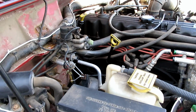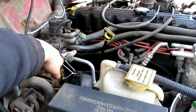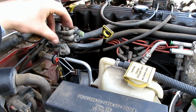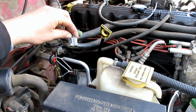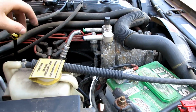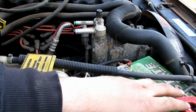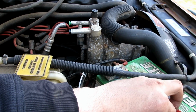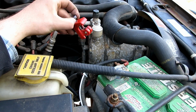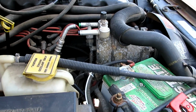Alright, so at this stage of the game, I have the accumulator tank over here removed. These lines are cut off and capped for now. This is just a fitting, not a fitting, but an electrical connection that goes into the accumulator. And then I have also cut the lines that go into the AC compressor, which, if you're wondering, you can just use one of these pipe cutting thingamadoodlers, and that'll just get cut for you nice and easily.